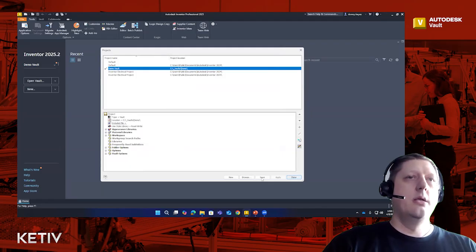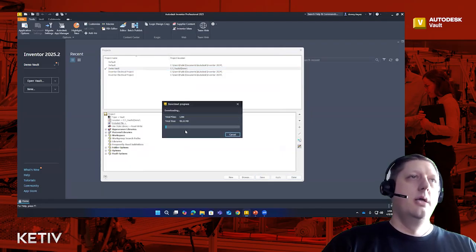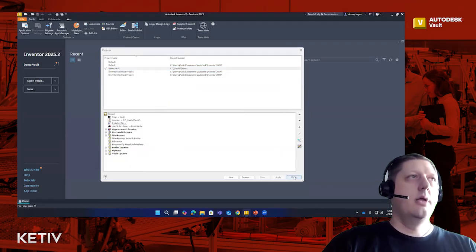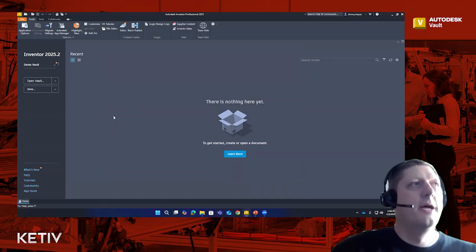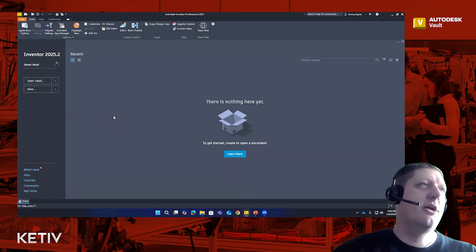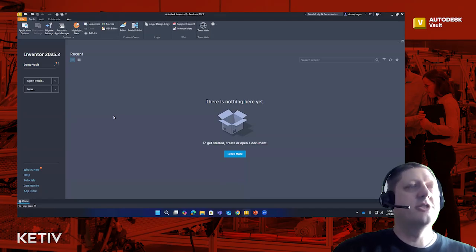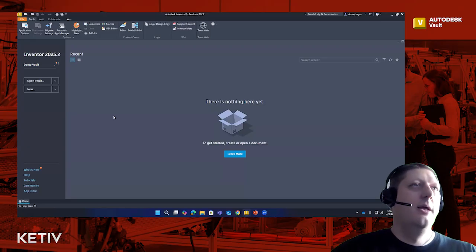And then save. It's going to write everything and done. And that's really it. That's all you need to do to configure Inventor to look at Vault for your Content Center files. Now that we've configured Inventor to point to Vault for our Content Center libraries, check out the videos listed below for additional sessions on managing your Content Center files.